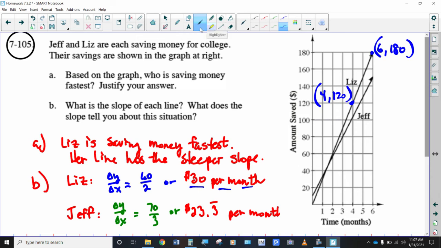And for Jeff, where are his lattice points? His started out at 0, and it looks like it goes up to 380. So in 3 months, it increased. Oh no, that was Liz. That's not going to work. Hold on for a second. Right there. I guess right there, that looks like it's 10, right? That's kind of a guess, but I think that's right. So it goes 1, 2, 3 is your change in x, and goes up from 10 to 80, which is 70. So this is increasing by $23.33 per month.